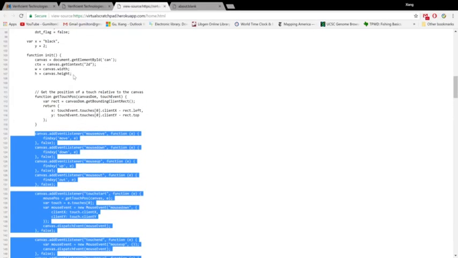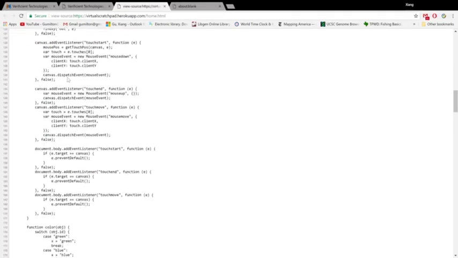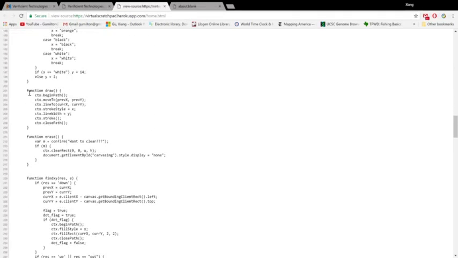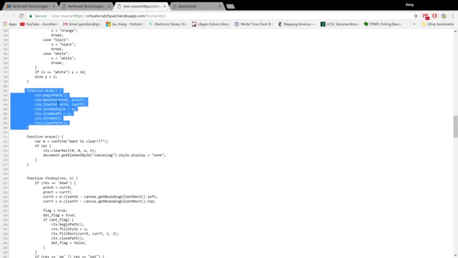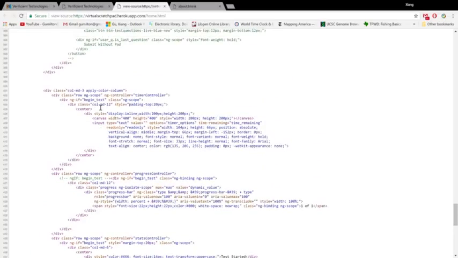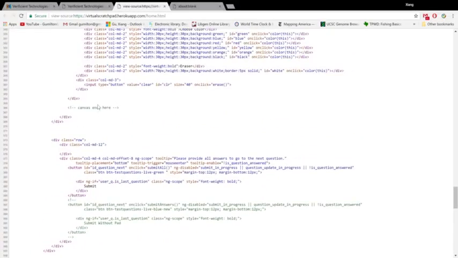And then mainly we are using this canvas object returned by JavaScript to capture the drawing, and the draw function is mainly some moveTo, beginPath, stroke, all these built-in functions. And then down here for the markup, it is a simple markup for the canvas. It's here, canvas goes here. So this is the region of the code.